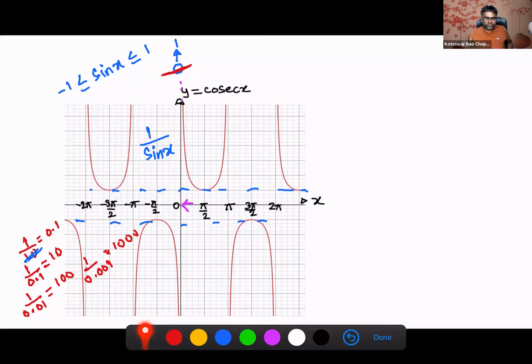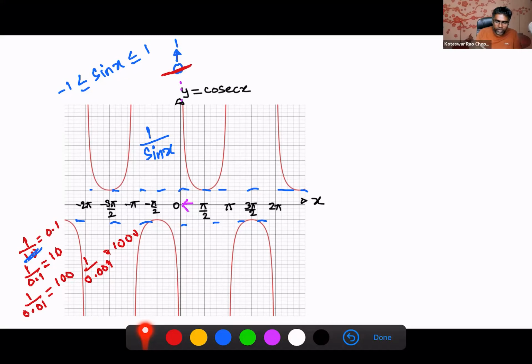Are you able to notice this? Yes, sir. You understand? So when x is close to 0, your sin x is close to 0. But if you divide 1 by a number which is close to 0, you'll get a very large value. That very large value is our infinity, that feeling that it's a very large number. You guys understand? I think Sudhanya got the point. Yes, sir. It makes sense now. Om, you understand? Still a little bit, sir.